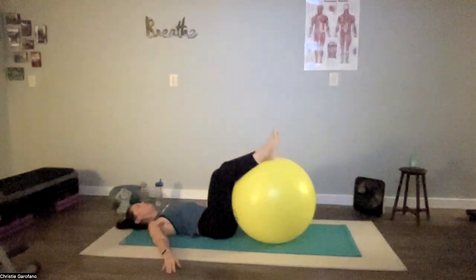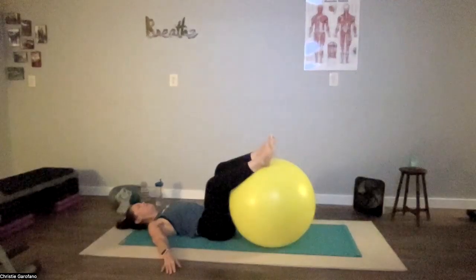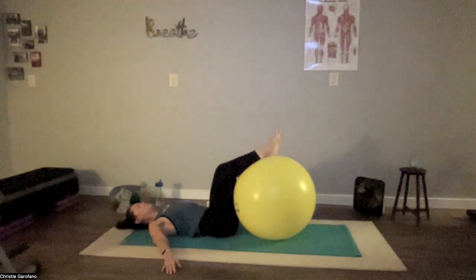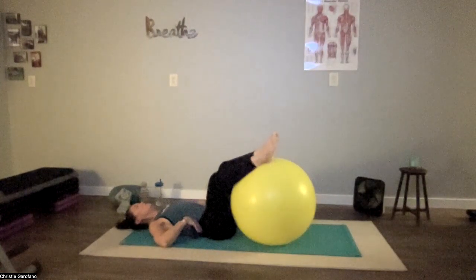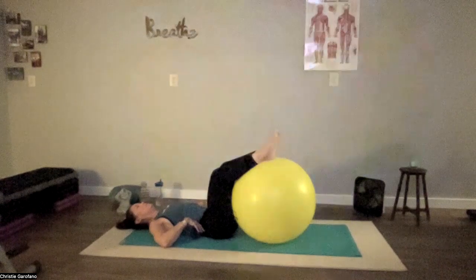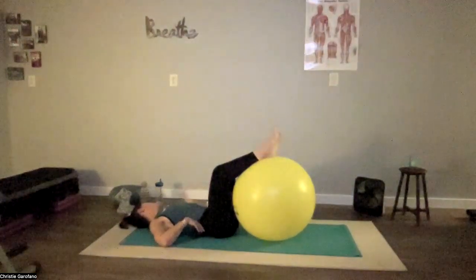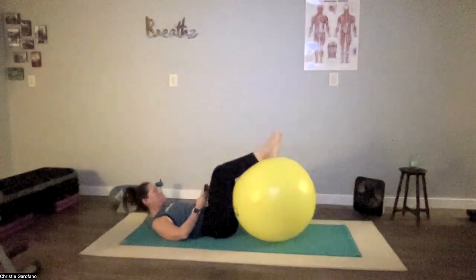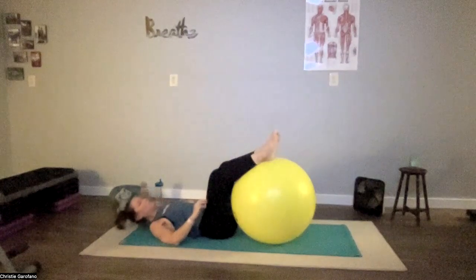Let's go ahead and release those pelvic tilts. And now with your feet on the ball, you're just going to gently roll the ball to one side a little bit and then bring it back. Just nice and easy, very small motion. Just going to send little messages to the oblique muscles. And then let's gently release from there.